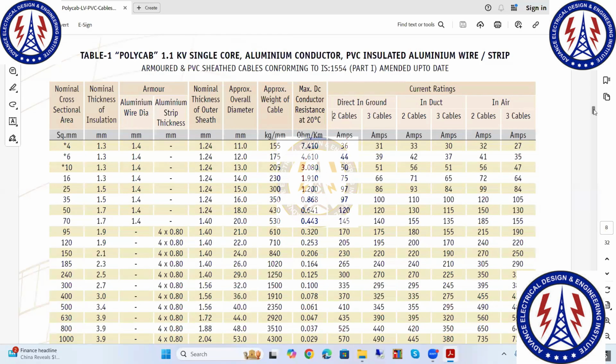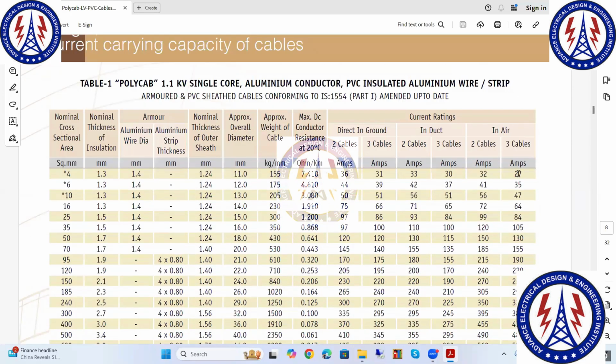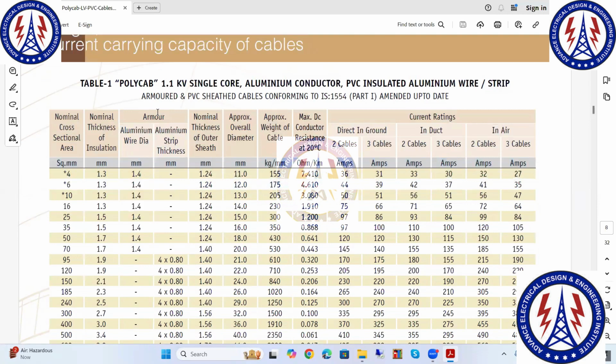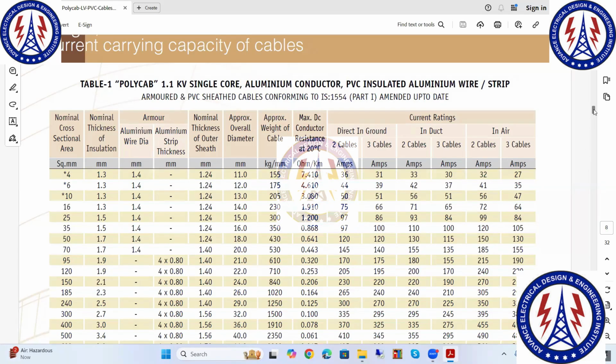Is this current the standard current rating, or is it the manufacturer's standard? Only the manufacturer standard. Different manufacturers have different standards. Not too much different, almost the same. If it is 32 ampere, maybe 33 or 31, like that only. Otherwise, no one will procure their cable, right? Why would you procure their cable if the current rating is less? But everyone has to sell their cable.